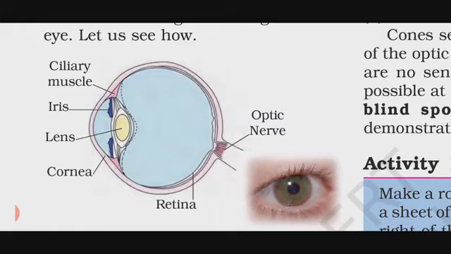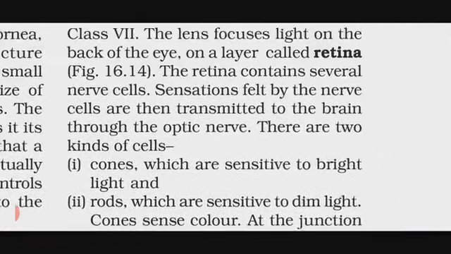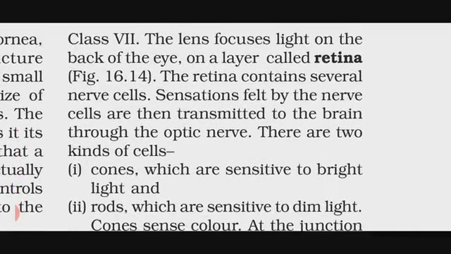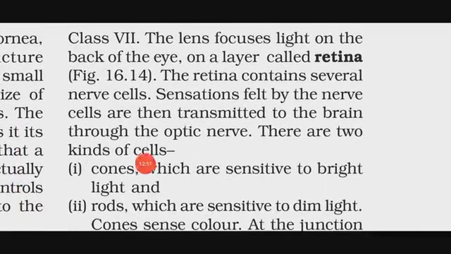Okay, so how does this lens work? It converges the light coming from the source. So this convex lens is also called the converging lens. Okay, this is because it converges light which comes from the source. The light then meets at the same point where the image is formed. So the image is formed on the retina. Okay, it's formed on the retina.